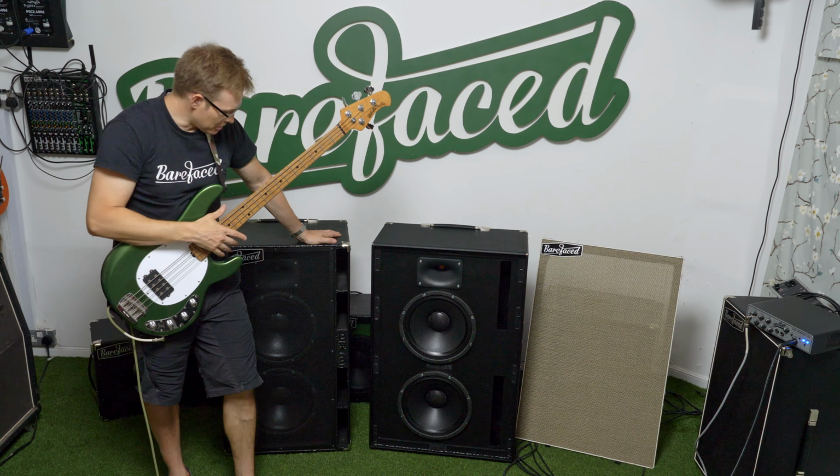You don't have to have a 2 kilowatt rack mount power amp. You can use it with a 300 watt all valve SVT. And I know people say they're really loud. Well, they are really loud if you accept a certain amount of overdrive or have an enormous cab to get the efficiency up, but they're not as powerful as people think they are. Or I play too loud, possibly a bit of both. But yeah, that's it. Big 24.